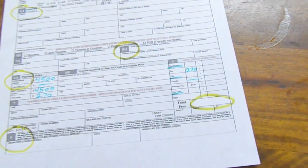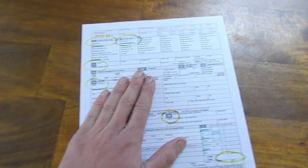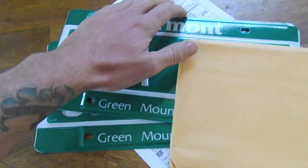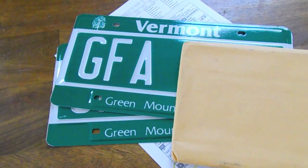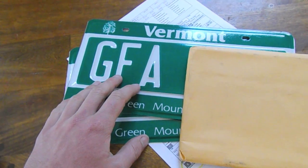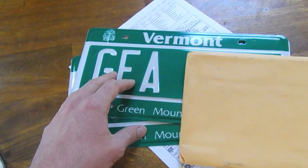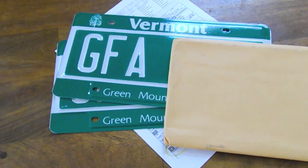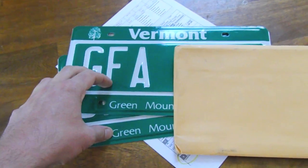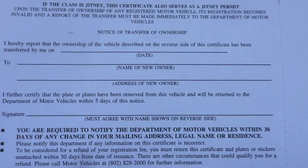Like I said, there is a form that you download. It comes with instructions on how to fill it out. After sending in the form along with the check to the DMV, basically a few weeks later you'll get your plates, and they'll give you the paperwork. It's basically a no title state. What that means is they don't even offer a title to you. So you'll get a registration card which has transfer of ownership on it.